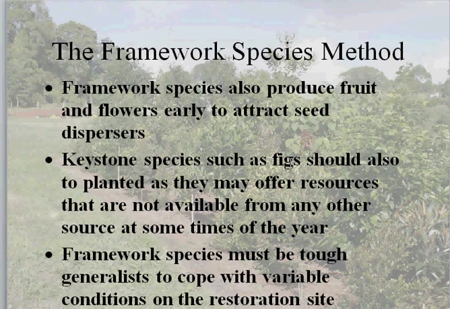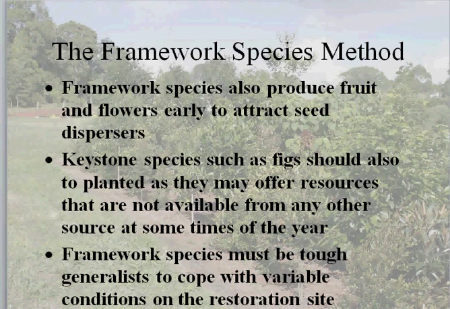So the vismias would be very good because they produce fruit early, as well as the cecropias or guacanos. Figs, or the ficus, the trees in the ficus family, are also very good to use. They can grow quite quickly, probably not as quickly as the full-on pioneer species, but they have the advantage of producing fruit, particularly towards the end of the dry season, where there's not much other fruit. So they really do attract a lot of dispersers into the area, and also give bird and animal species which colonize the restoration area a resource which they can use during the lean times of the year. So ficus species generally are very good framework species to plant.